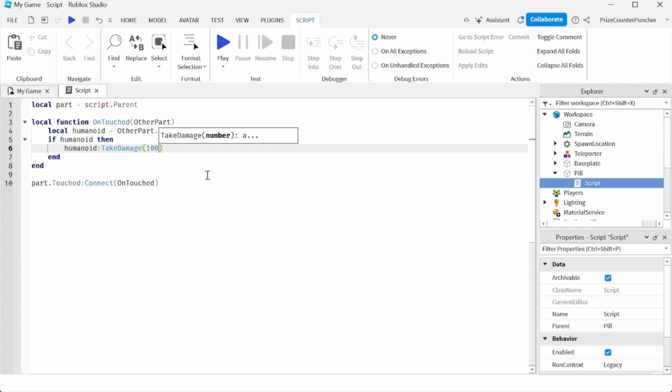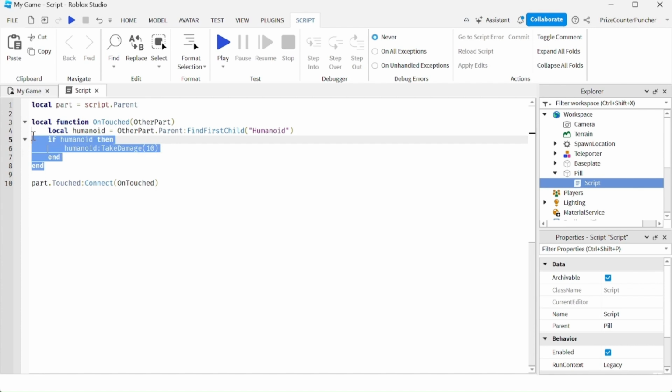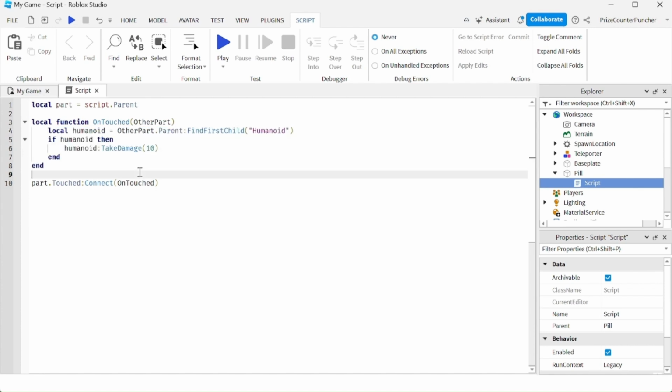And as we learned in our prior tutorial, if the player's health goes to 0, the player is going to be dead. Now, instead of taking away 100 health, why don't we take away just 10 health each time the player touches this pill? But in reality, it's going to take away much more than 10 health, because you can see we do not have a debouncing process inside this pill.